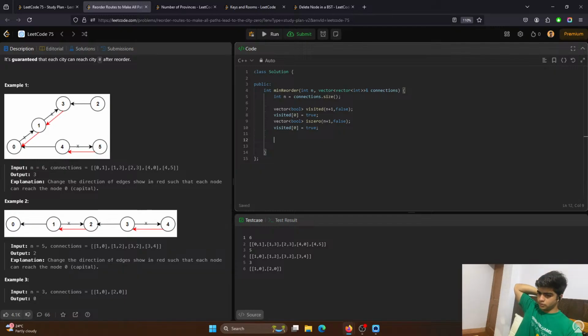How do we do a DFS traversal? Else for int i equals 0, i is less than n, i plus plus.